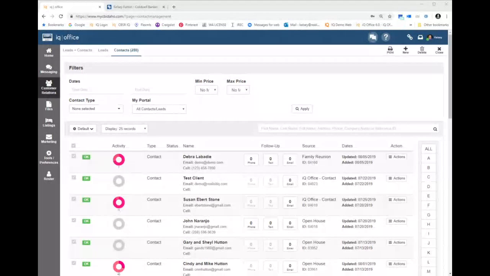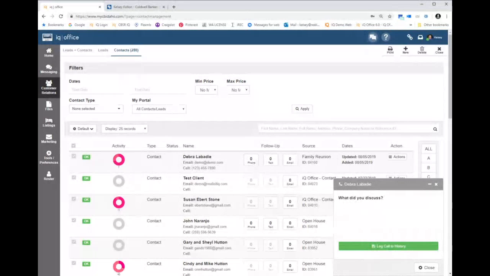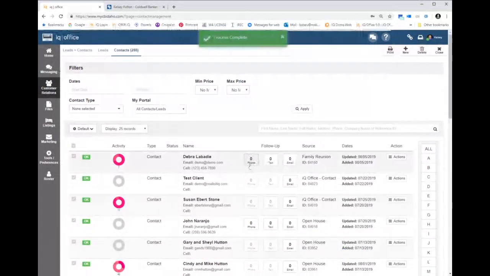Cool. So the last thing I want to touch on just quickly before we import our contacts is this. Everybody likes free, Deb. I can actually log tasks right from this screen. So if I call Deb, I can actually put my notes about the call here. And it's going to start tallying things that I'm doing. So these buttons are clickable.